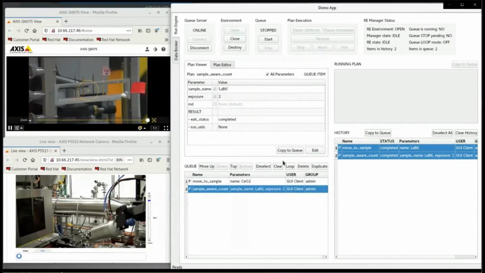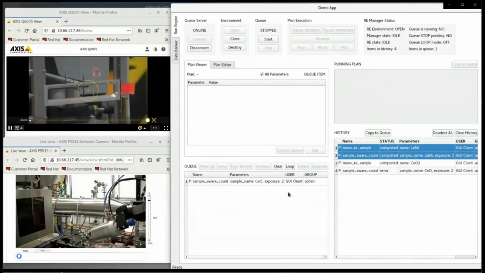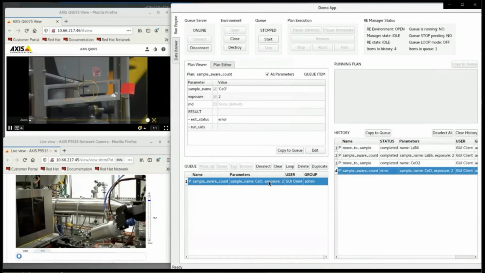Now we can go down here, do the same thing. But what if we're not careful? We're in a rush and we misspell Syria. What's going to happen? If we start this plan, we can see it executes the first part just fine. Oh, but it spits back an error on that plan. It says, look, something was wrong. It doesn't crash. It just lets you re-examine what you were doing.